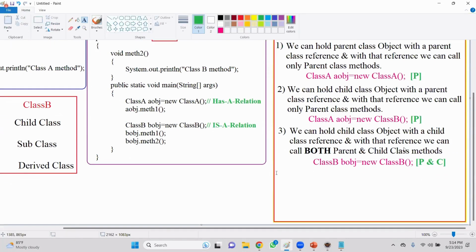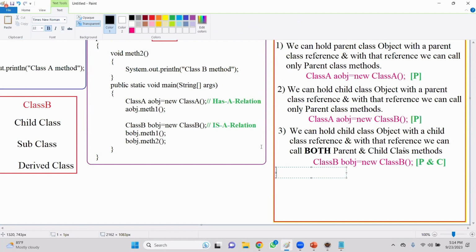Now, last point. Point number 4. We cannot hold a parent class object with a child class reference.